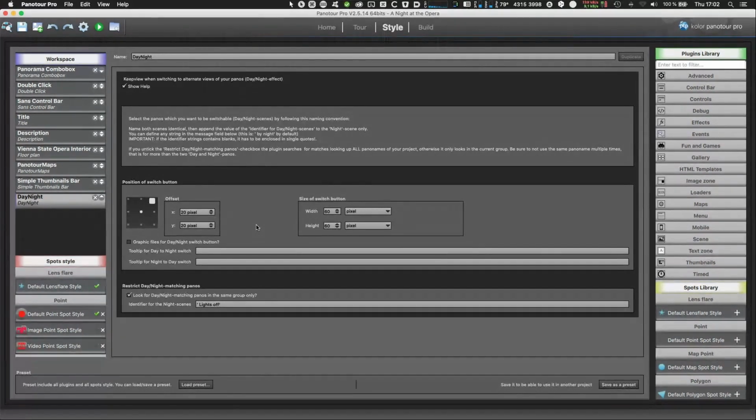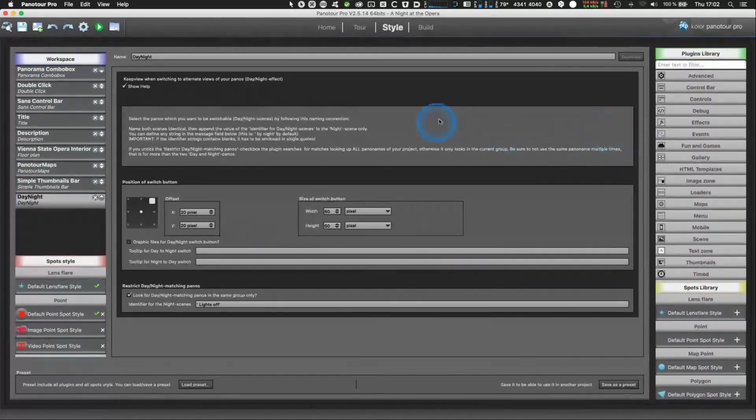It is meant for Panotour Pro users who need to change or are looking for an alternative, as Panotour Pro is going to be discontinued. I think the day will definitely come when Panotour Pro stops working.